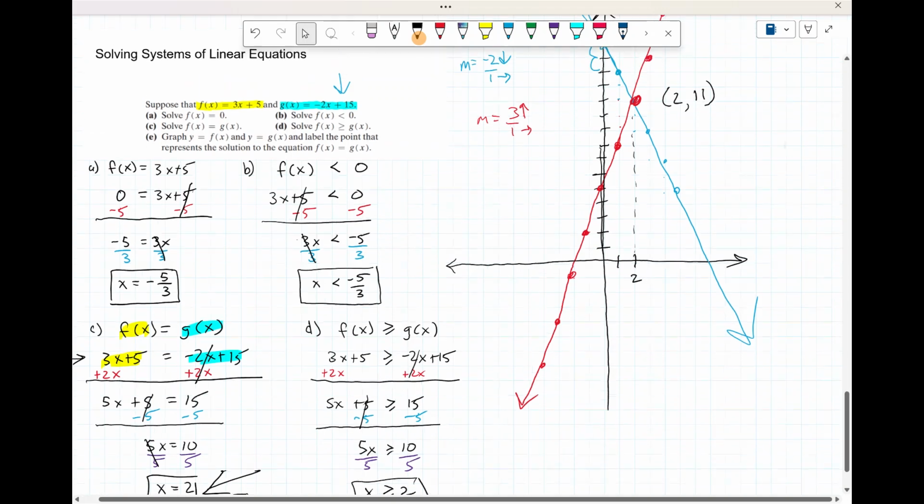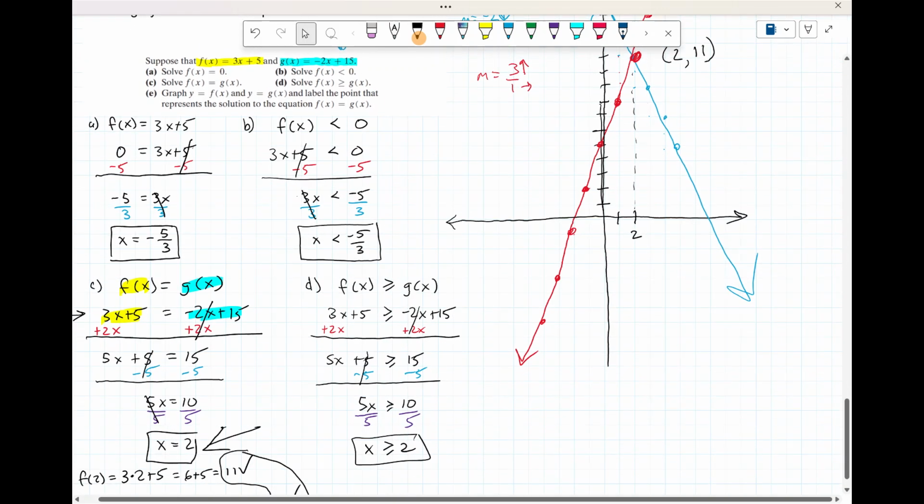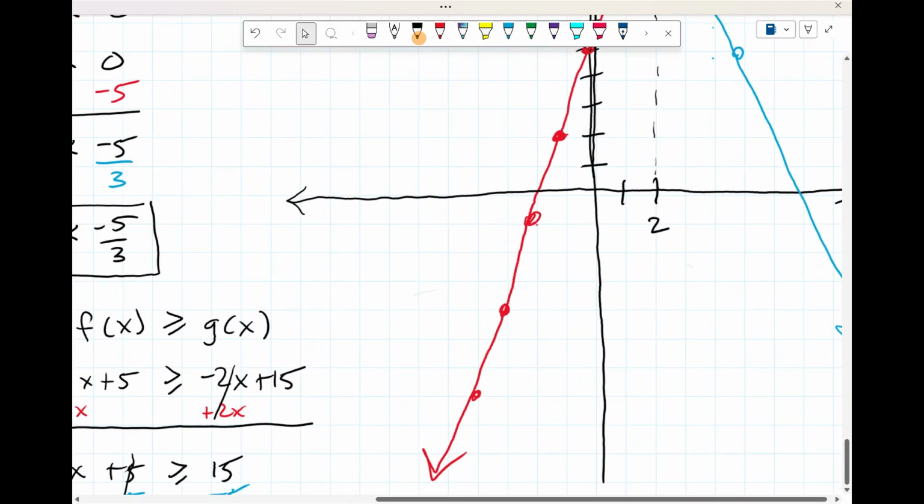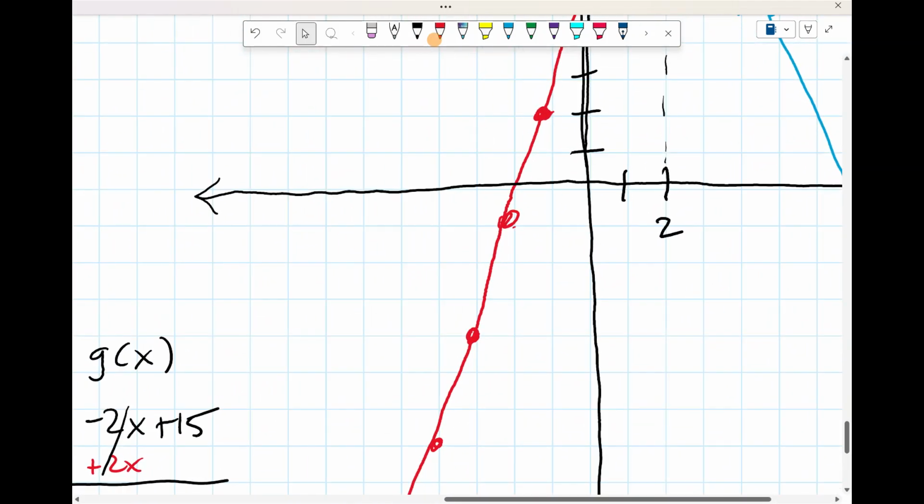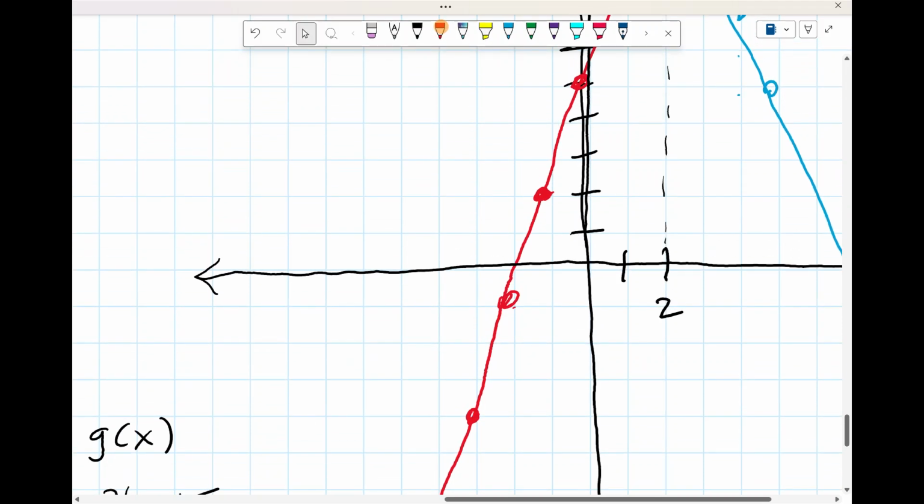We can check some of the other things that are true. Let's check A and B. So f of x should be equal to 0 when x is negative 5 over 3. And so negative 5 over 3 is about 1.6, so almost 2. That's basically what we have. It's not the most beautiful graph that I've ever graphed. In fact, I would say this point should be here. And so maybe if I graphed it a little bit better, you would see that it hits about at negative 5 divided by 3, which is about negative 1 2/3. So that looks about right.